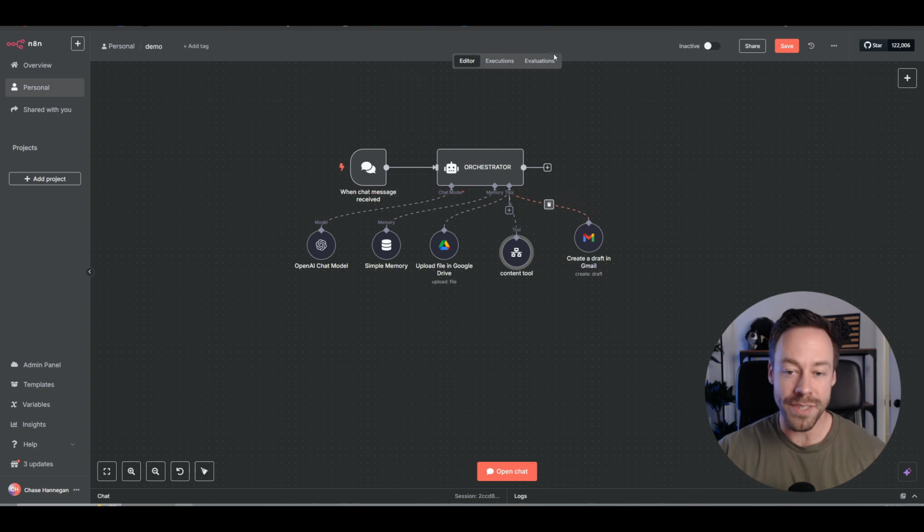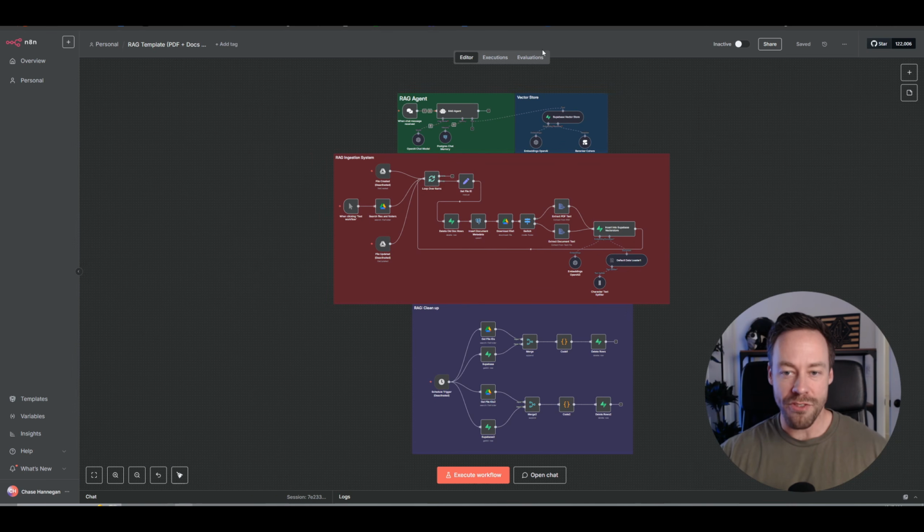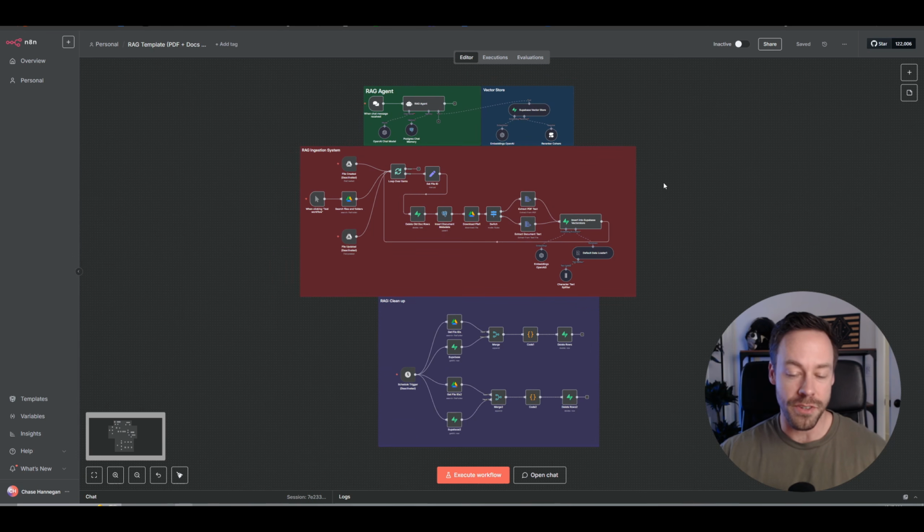As someone who actually builds and sells AI agents for a living, RAG agents are the most popular AI workflow that I sell, and I would argue it actually brings people the most value. So here's the most recent RAG agent that I sold to a client. I actually gave it to him last week, ended up selling it for $5,000. And you can check out one of my previous videos for a full deep dive of how this works and how to set it up yourself. And obviously, I even give away the template for free.